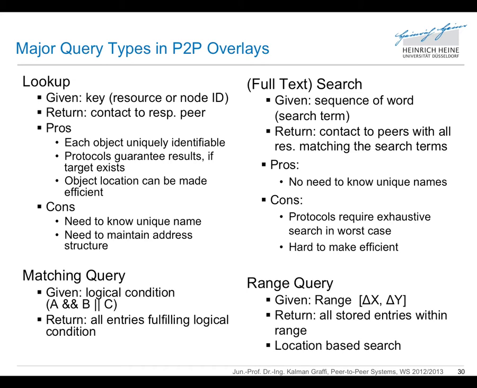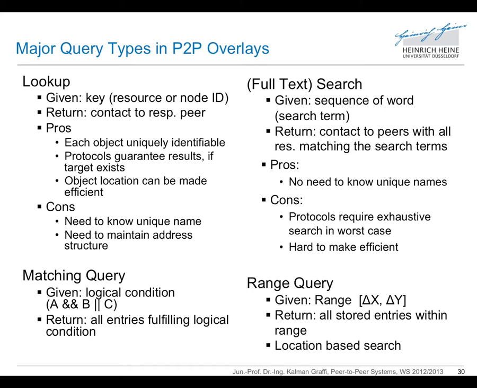Range queries, so that you can look for entries within a range. So in a social network, the example is always, okay, I'm looking for a girl, she should be this and that age. So you define the range of her age, and then you send out your request. A more serious or more normal range query would be, I'm looking for an object, and the size or the age of the object should be between a specific range. Okay.